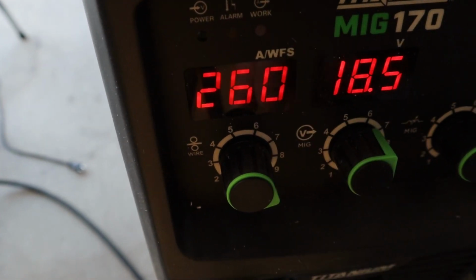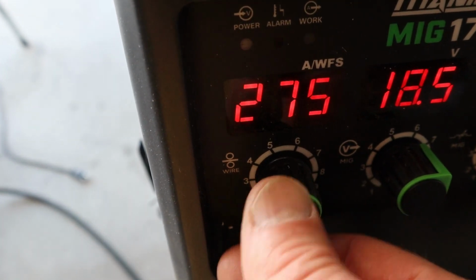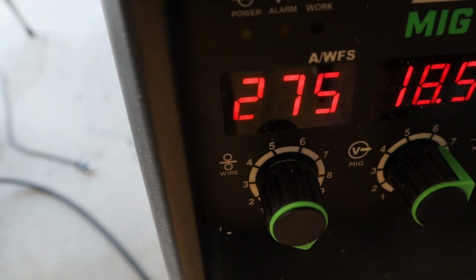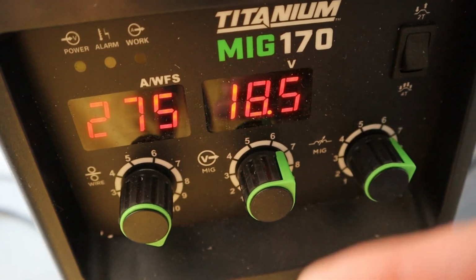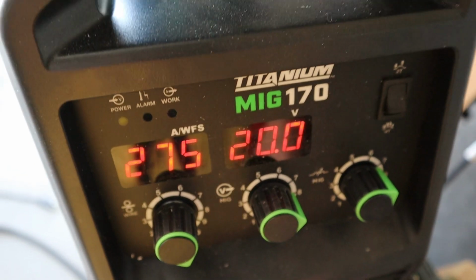260 was the recommendation for the 1/8 inch steel. Let's bump this up. Maximum is 275. Let's go 275. On the voltage, 18.5 was the recommendation. I'm gonna bump this all the way up to 20.